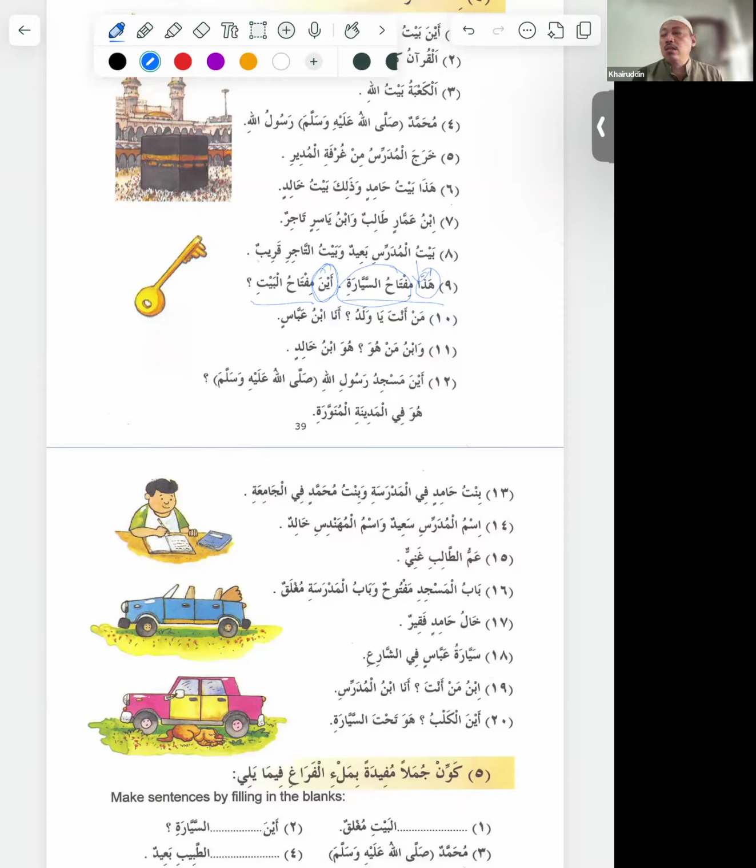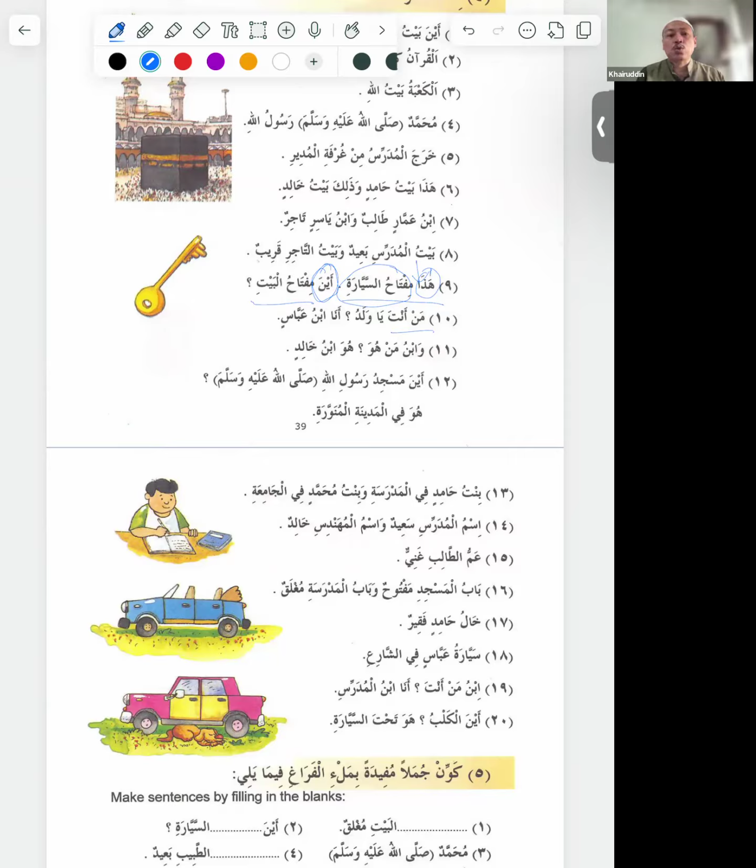So again, this sentence is actually mubtada khabar as well. Because if we were to translate it into broken English, we would put the mubtada anta, then the khabar man following it, and we would say: you are who? Or you is who? So it is actually still in mubtada khabar form. It's just that we have to be flexible in the way we think about the sentence structures.